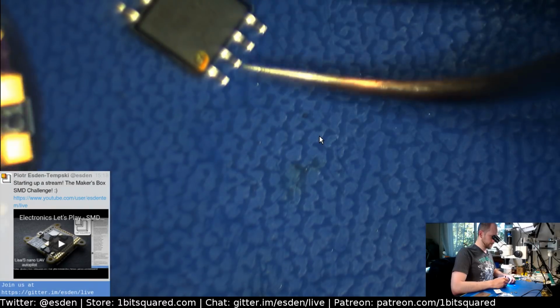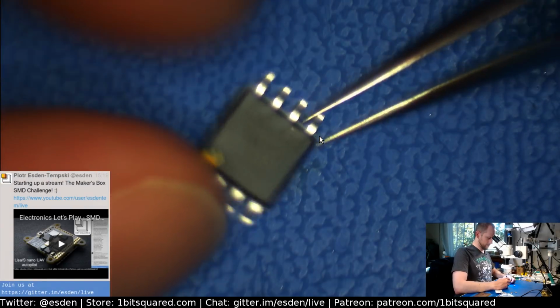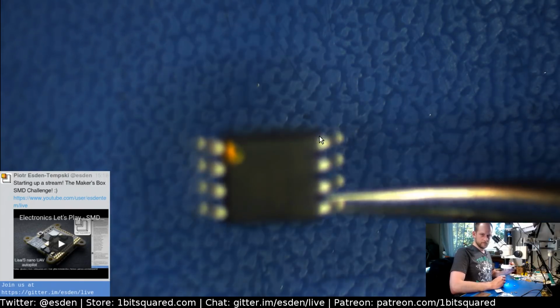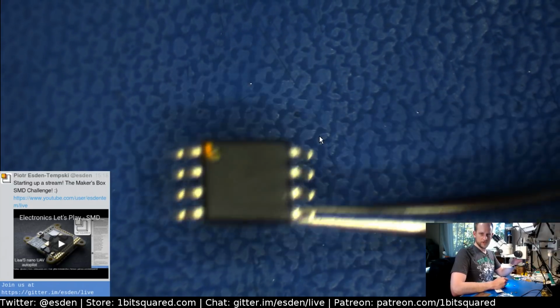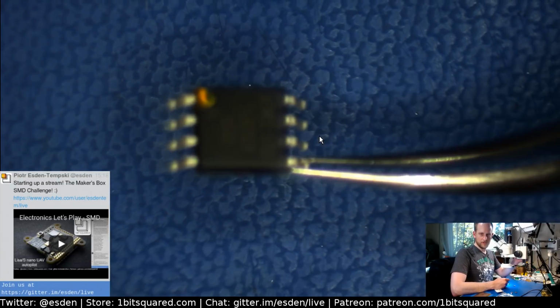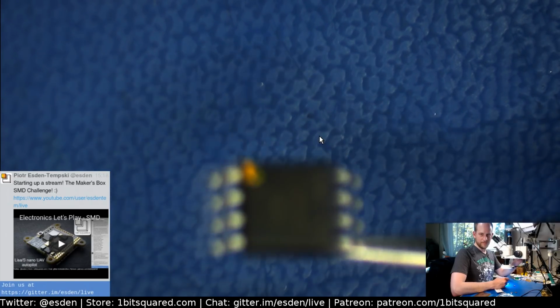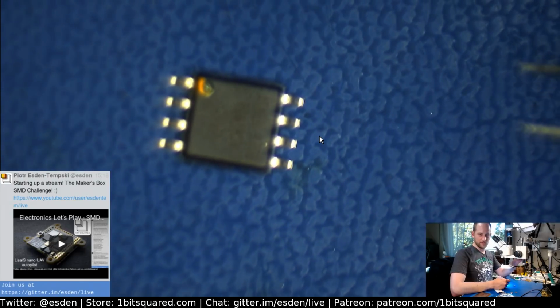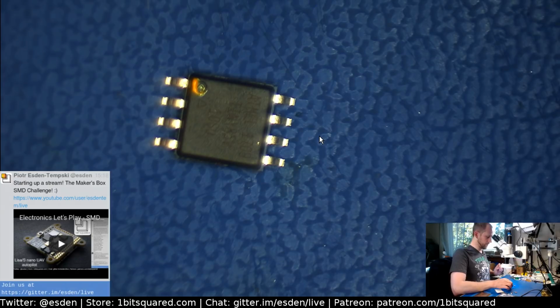Very nice. So this is the SOT part. Let's try to focus on it. It should show. I might need to tweak focus a little bit. Anyway, so there we go. That should be reasonable enough.